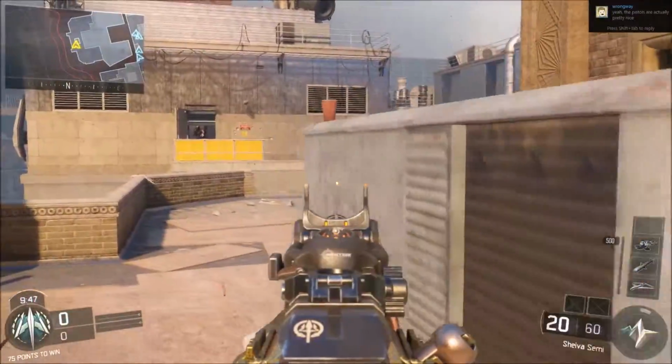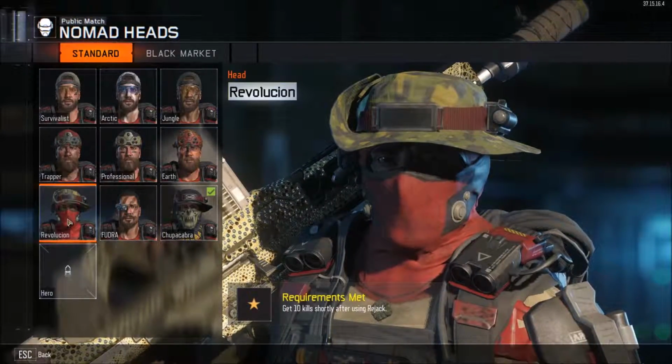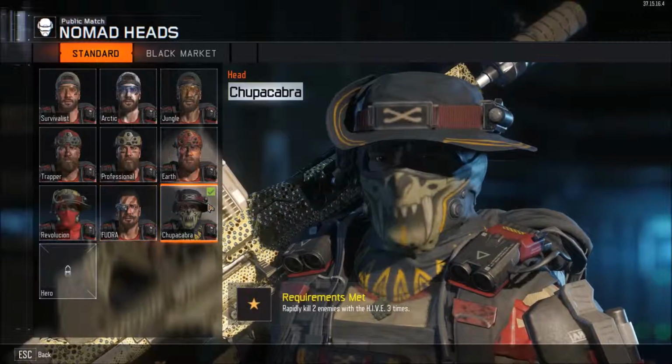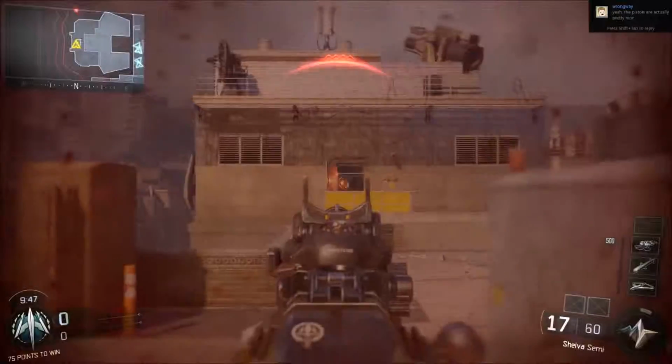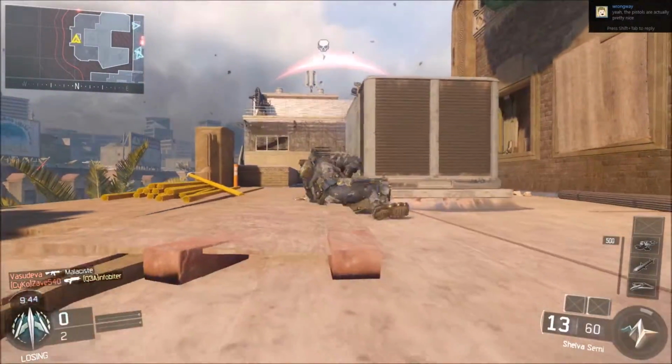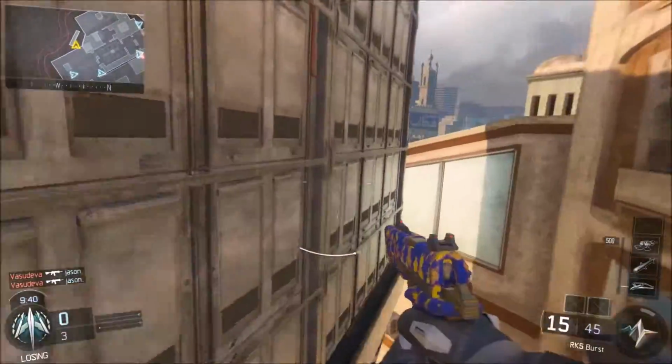So with the hats, for example, you have to get 10 kills shortly after using Reject, then 20 kills shortly after using Reject. And then for the final one, you have to get a rapid kill with the Hive 3 different times. That is to say, you need to have the Hive out and get a double kill 3 different times. For the chest, it's going to be the exact same thing.